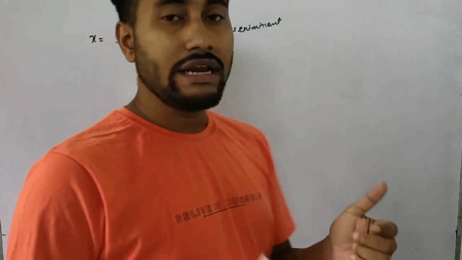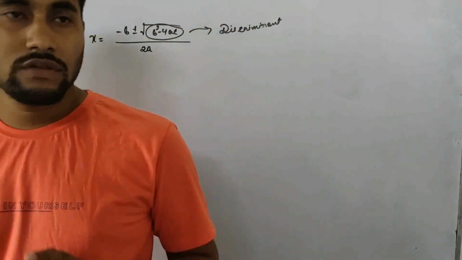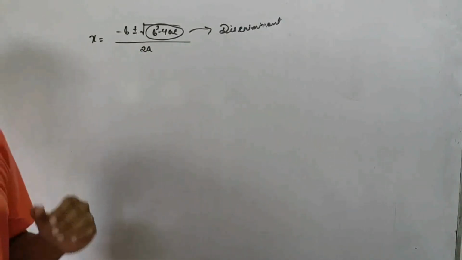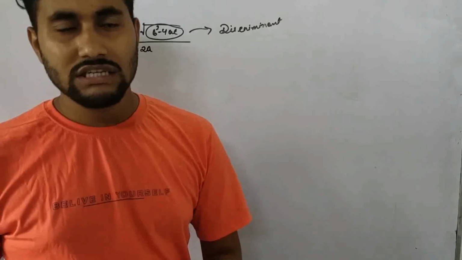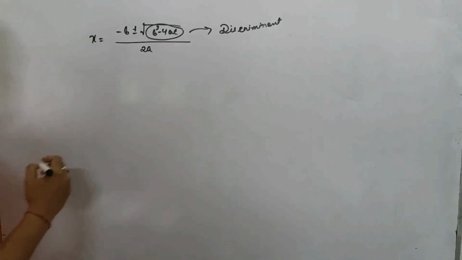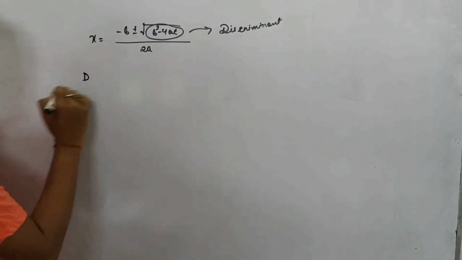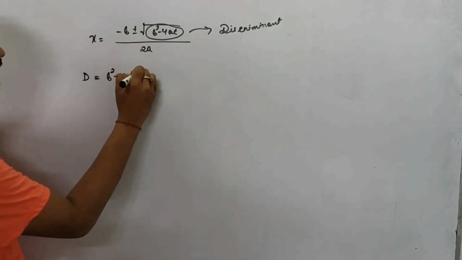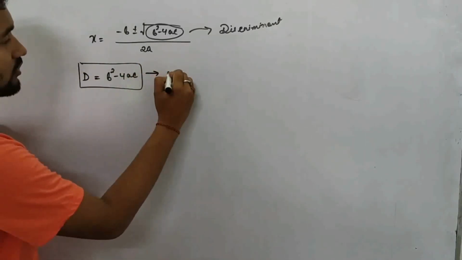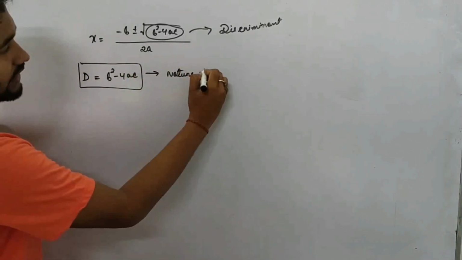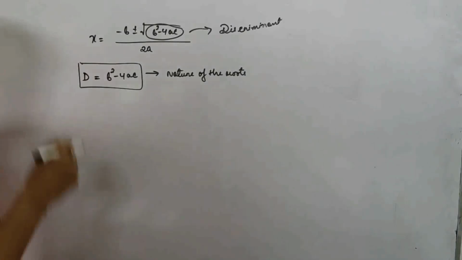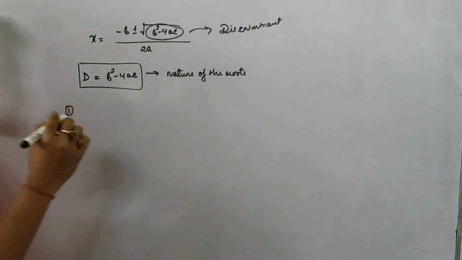So this will tell us the nature of the roots. This value, b square minus 4ac, whatever its nature is will tell us whether the roots will be real numbers or imaginary numbers, 0, equal, whatever. So the discriminant we denote by D. It is known as b square minus 4ac. This is known as the discriminant. This tells us the nature of the roots.